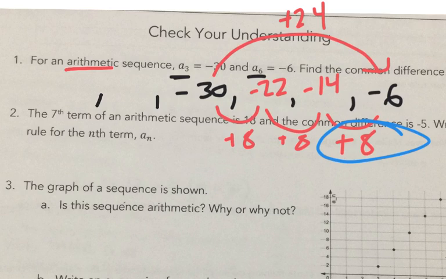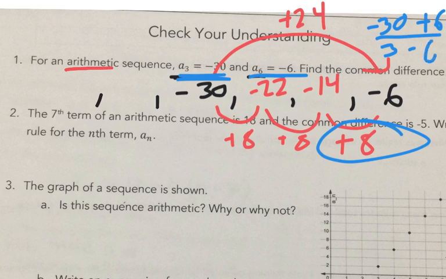Easier way you could do it. We talked about this is very close to like a linear. Right? Think about this as the slope formula. You don't have to do it that way, but you can. Right here, this is y2 and x2. So negative 30 and 3. And then here would be your y1 and x1. So minus negative 6, minus 6. So that's negative 24 divided by negative 3, which is 8.